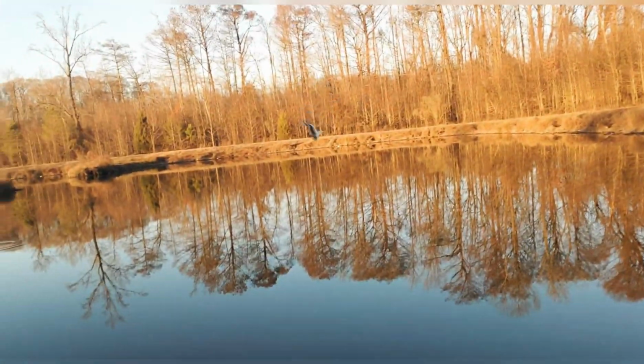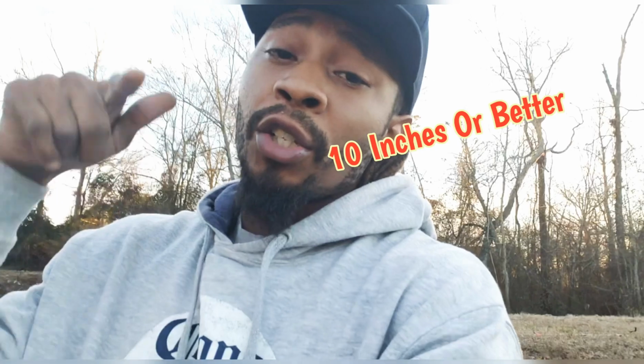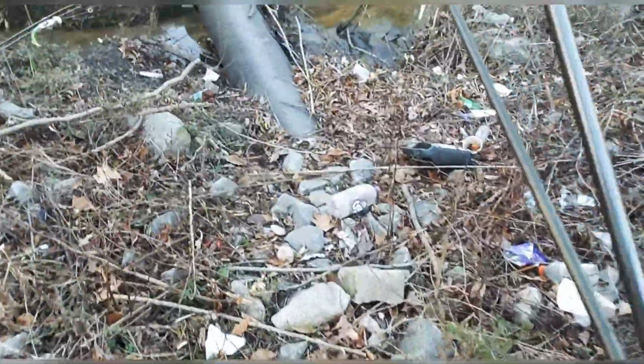Get ready to let this crappie go. Scoop, loop. All right. And let's see if we can get those 10 inches or better, because that's the only thing we're gonna have to be able to keep it in order to have a catch and cook on these crappies. Okay. All right. Let's go do some crappie fishing.